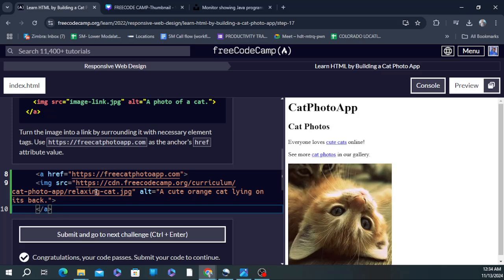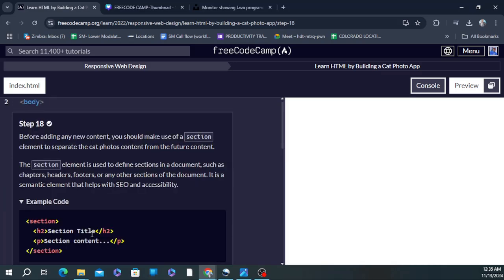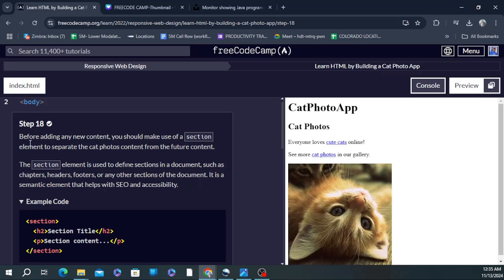Let's go now to step 18. Before adding any new content, you should make use of a section element to separate the photos content from the future content.